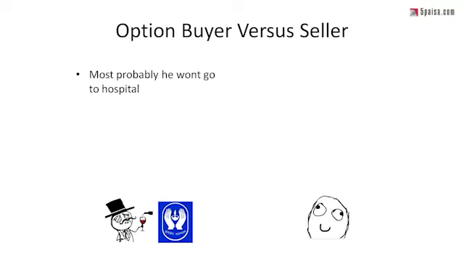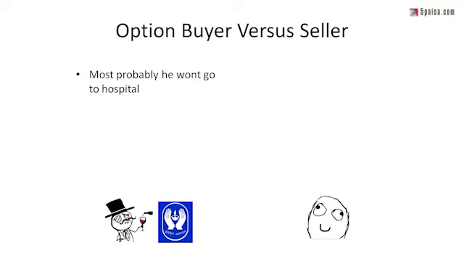So let's put it this way. What is going on in the LIC agent's mind and what is going on in your mind is something which we have to understand in order to understand how exactly options work. This is extremely important. The psychology of an option buyer and the psychology of an option seller is something you have to understand before you start this option trading business. So let's get inside the heads of both this LIC person and you, the option buyer.